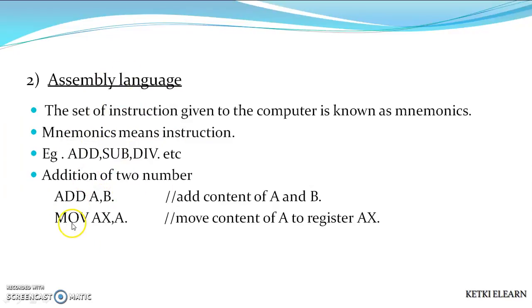Again, next example we'll take move AX comma A. It will move the content of A to the AX register, which is an accumulator register in the processor. So move AX, A will move the content or value of A to the AX register. This is an assembly language in which mnemonics are used. For example, add, sub, div, these are the mnemonics.